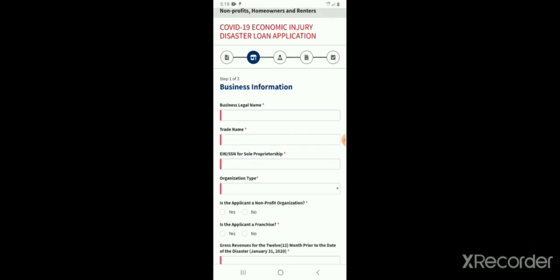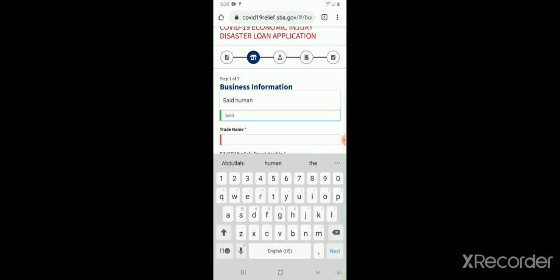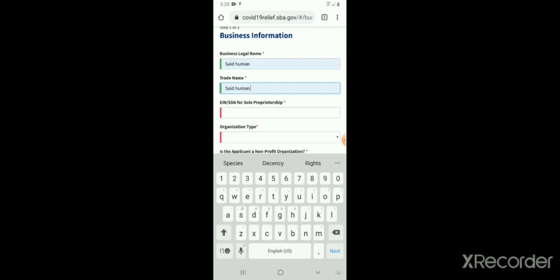This is very important. If you have a company name, if you already established your company, you write your company name. If you never have a company, but you get paid as a 1099, let's say you've been working for the last 50 years, you never have a company, but you always been paid as a 1099, you're being paid anything other than W-2, you write your name. Instead of your company, you write your name. Trade names, you write your names. If you don't have EIN numbers, you write your social numbers.